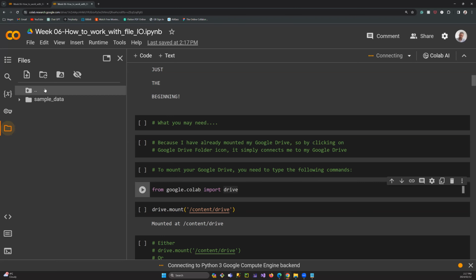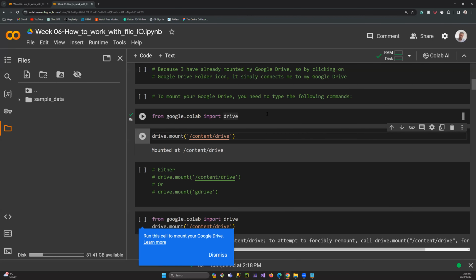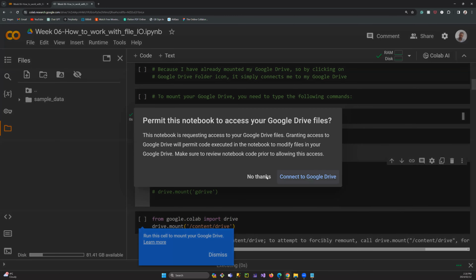If I just say I want to see the content in the mounted drive, it's going to say, hey, I don't have anything yet. And the reason for that is you need to first import drive from the Google Colab library. So please, let's run that one. And then let's say I want to mount content/drive. And after that, look what's going to happen.